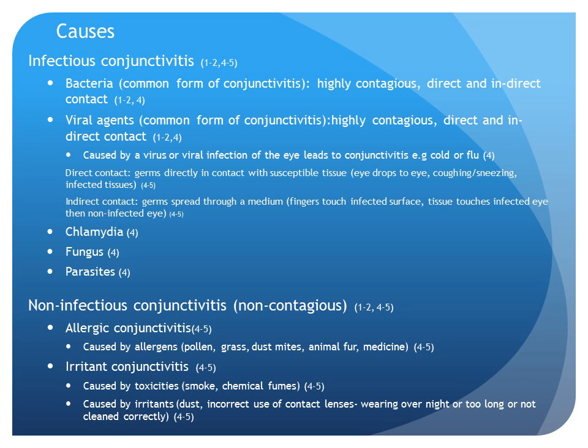Bacterial conjunctivitis develops from a bacterial infection on the eye and is highly contagious as it can be transferred from person to person through direct and indirect contact. Likewise, a viral infection on the eye will develop into viral conjunctivitis and is also highly contagious because of its ability to spread through direct and indirect contact. Transferring conjunctivitis through direct contact occurs when the germs are in direct contact with the susceptible tissue, such as eye drop bottles directly on the eye. Indirect contamination occurs when the germs move via a medium such as touching the infected eye with a finger and then touching the non-infected eye.